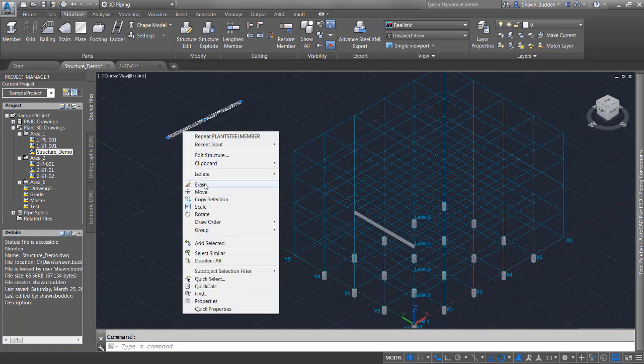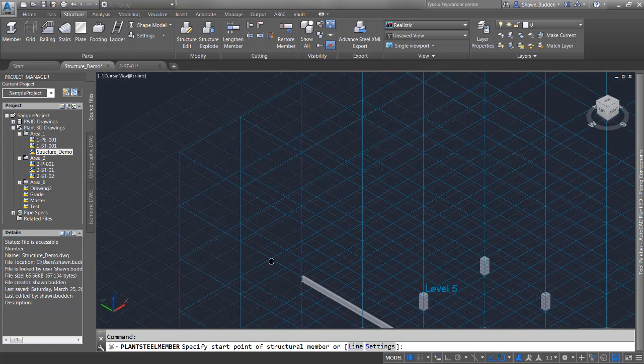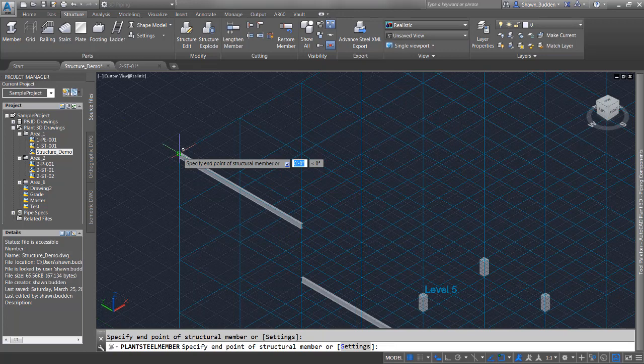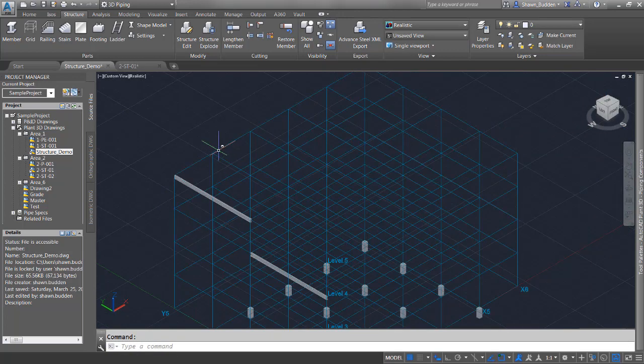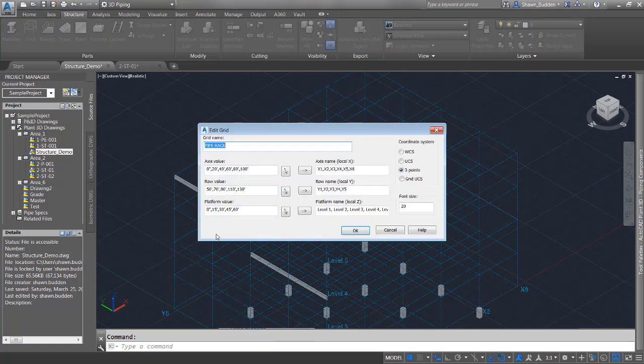Let me go ahead and take that one out right there, and I'll show you what I'm talking about. We'll start a member here, and we will go up to our top level here, and we'll snap it here and there, and we'll hit enter. Now, if we edit the structure, we'll edit this value of Y6.